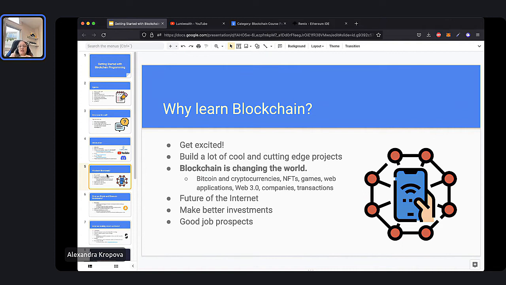And you can build a lot of cool and cutting edge projects, which are exciting. Maybe those of you that already have coding experience, you'll find that the projects that you build for the blockchain are different from other types of software. It's all still code, it's still software, but it is a unique use case. So there are exciting projects that you can build whether you have no experience whatsoever, or if you've already built projects before in other fields, like websites or video games or just software applications.